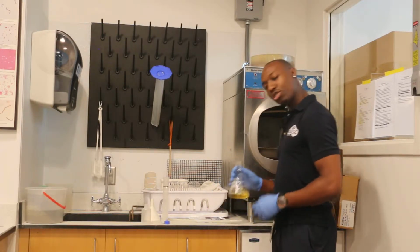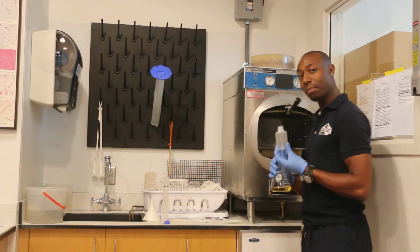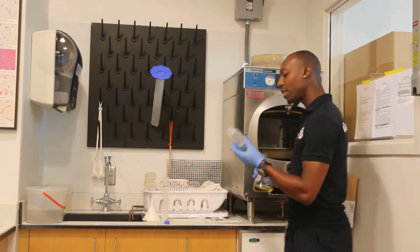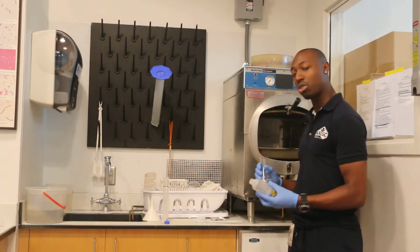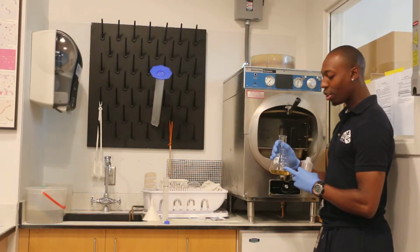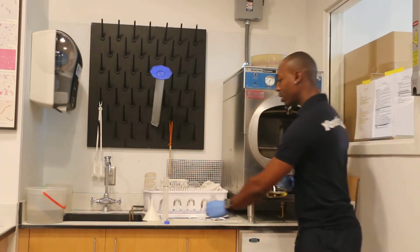Now this is a trick, okay? Because eventually our liquid is gonna have to be in these bottles. We're gonna have to actually place the liquid into the bottle, okay? Why is that important? Because the bottles right over there are being contaminated with dust bunnies or bacteria or anything like that in the air, okay? So we wanna actually sterilize these bottles by placing our liquid into the bottles and then placing the bottles themselves into the autoclave.